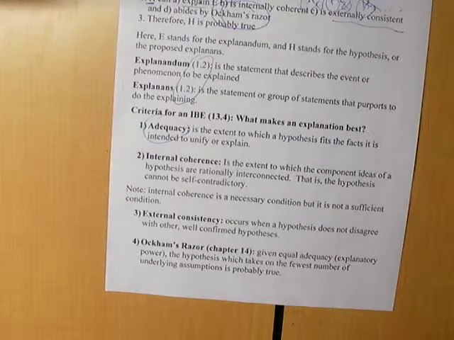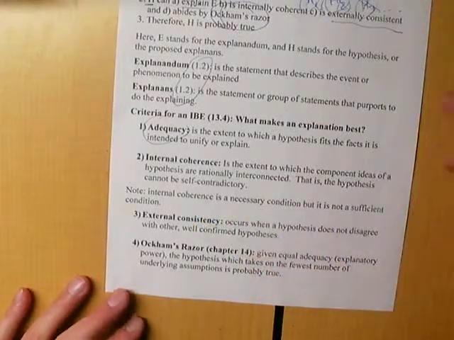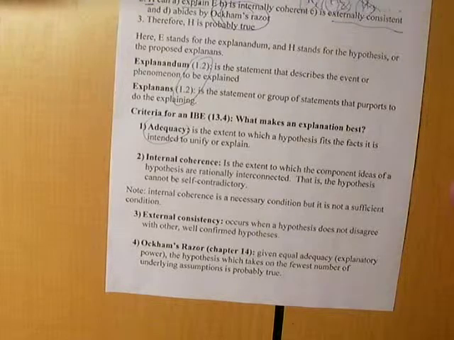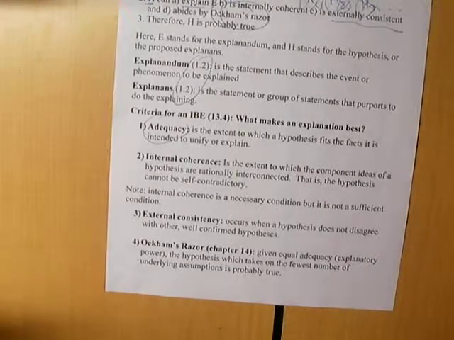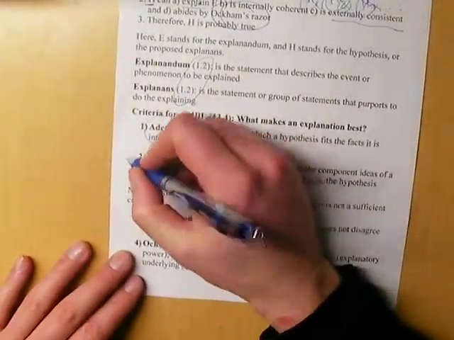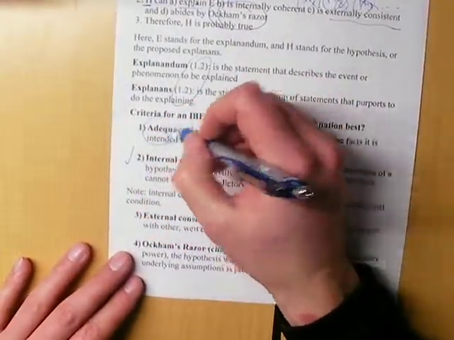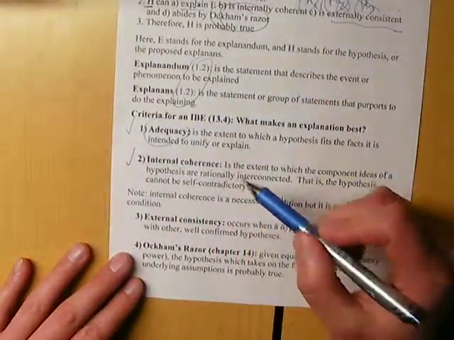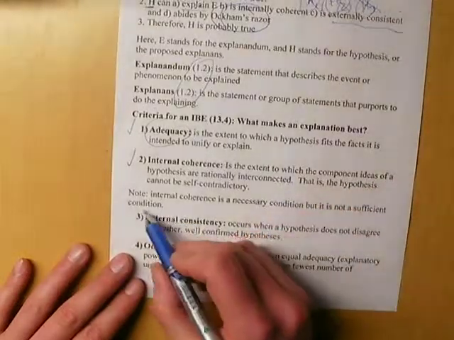And by internally coherent, and you see a long-winded definition here, read it in the 13.4 lecture notes. For internal coherence, we mean that we don't want the hypothesis to contradict itself. If a hypothesis is self-contradictory, it contradicts itself, that is, then it's not internally coherent. So we want to be able to put a big fat check here. We want it to be able to explain everything that we know to be true, and certainly we don't want it to contradict itself. And I've given you a little bit more detail here.